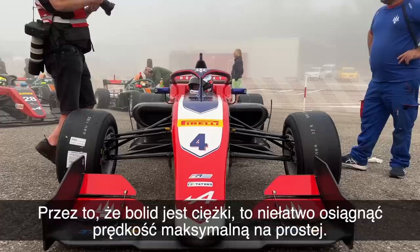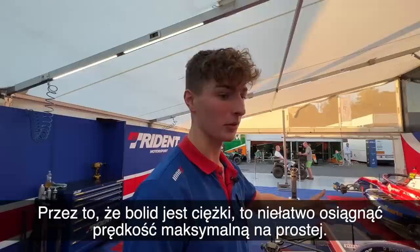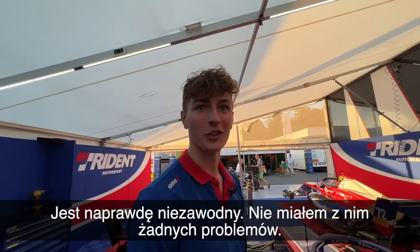Not bad. With it being a heavy car also, it makes it quite difficult for maximum straight line speed, but it's very reliable. I've had no issues, so that's a very important and good thing.